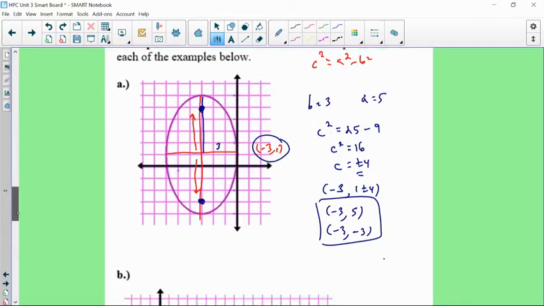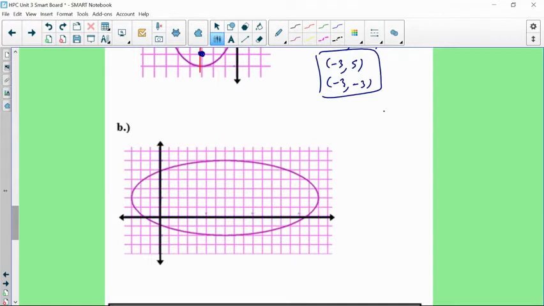Okay, let's look at the next example. So again, looking at the line of symmetry here, that's helpful to find the center, right? So find your largest value. So the center is right there. So that's over 1, 2, 3, 4, 5, 6, 7, up 2, if I counted that right. So then I know that my b value, 1, 2, 3, 4, is equal to 4. My a value would be 1, 2, 3, 4, 5, 6, 7, 8, 9, 10.